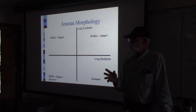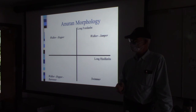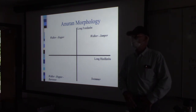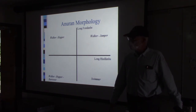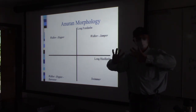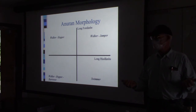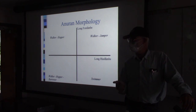Frogs jump. Think about how a frog jumps. Okay? What does it do? Jumping frogs tend to have long back legs. And they sit there, their arms are like this, and they leap. So the animal jumps, the back legs extend, the front legs go back, and while the frog is in midair, the front legs come like this, prepared to land, and the back legs come up so that when he lands, he's right away ready to jump again. How cool is that? I mean, everything is engineered to perfection, except that's not how jumping evolves.